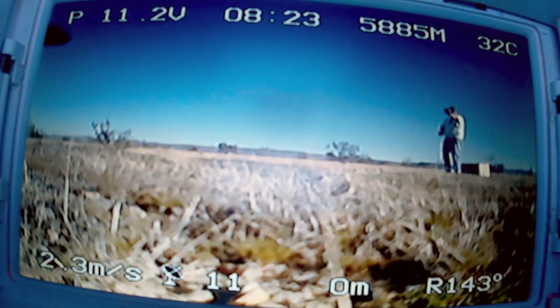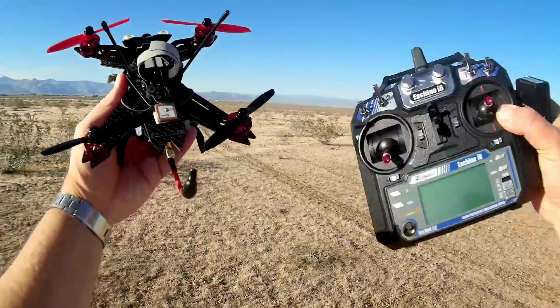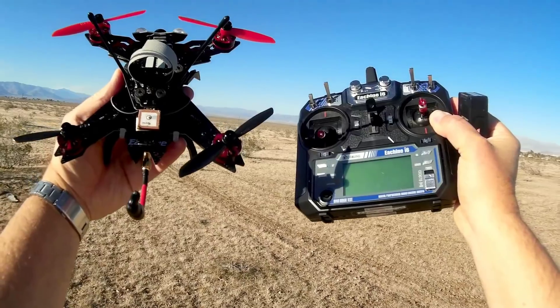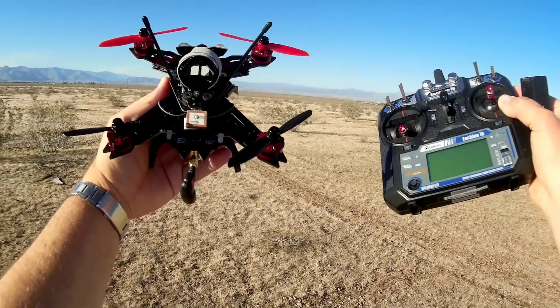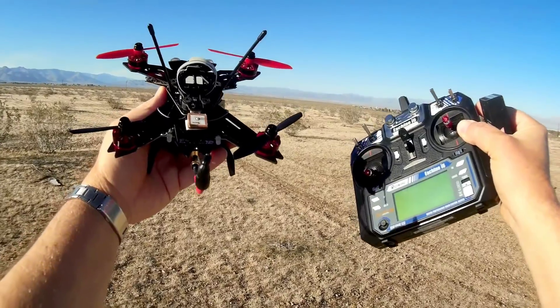That's my flight. Final thoughts: this GPS maybe needs to be configured with the configuration software. I'm running this the way it is right out of the box, and unfortunately the GPS does not work as advertised out of the box. It does not maintain position of this quadcopter, nor does the barometer altitude hold maintain the altitude out of the box. I don't know if it can be helped with the configuration software — I'm going to try and do a little research on RC groups. Right now out of the box, the only thing the GPS seems good for is calculation of velocity and possibly elevation. Quadcopter 101, signing out.